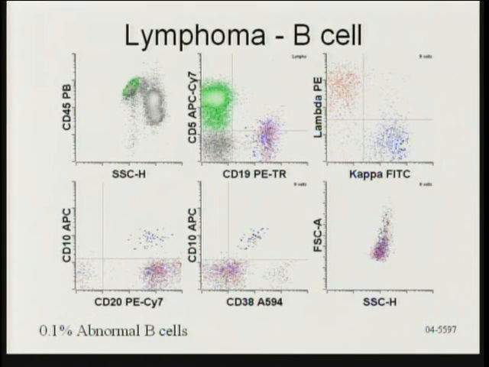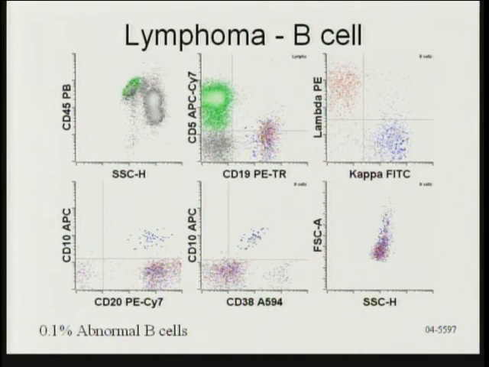So one can take the seemingly complex information and approach it as we would any other type of data analysis and identify abnormal populations at a low level in samples fairly readily. All the information that's here is a very small subset of one tube that was run to look at B cells, and one can easily identify the abnormal population with some experience, located down here.